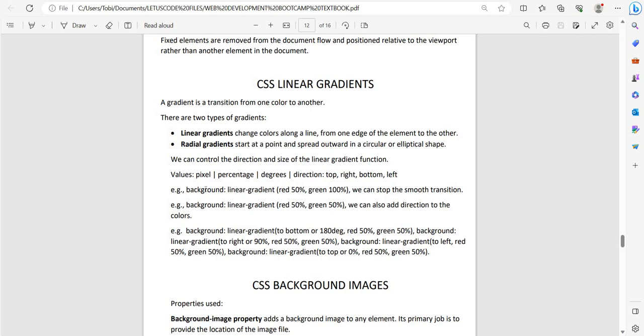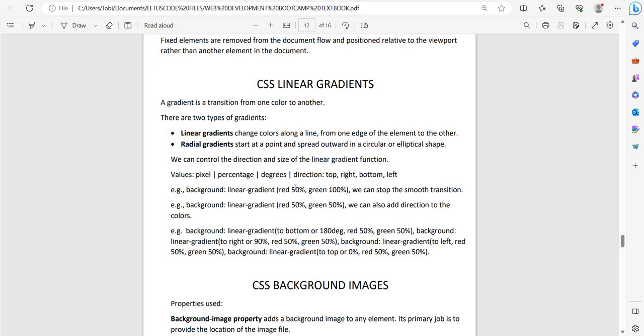So to use a linear gradient, first of all, you need the background CSS property, then linear gradient, then the colors that you want to transit from to another color. When you want to transit from one color to another color, you need at least two color values in the linear gradient.